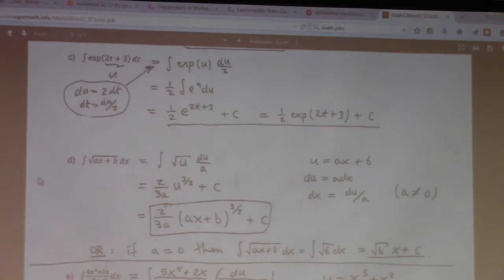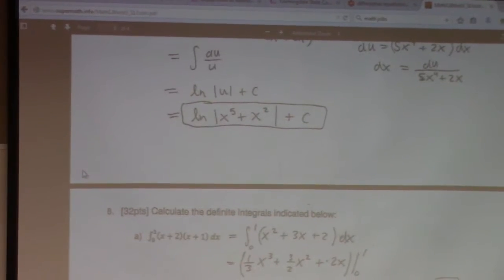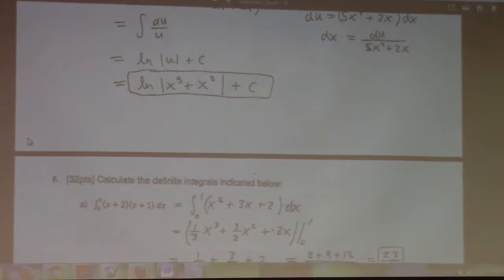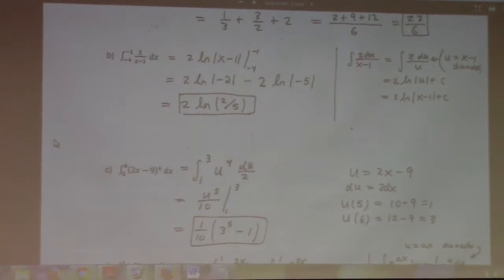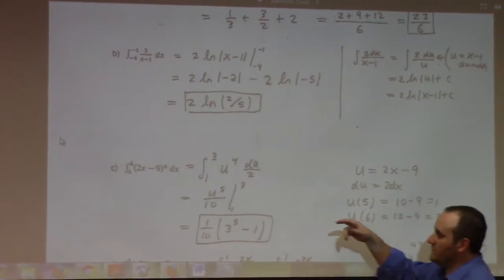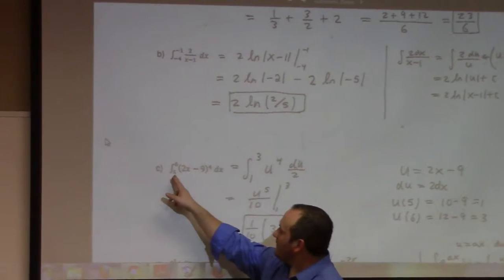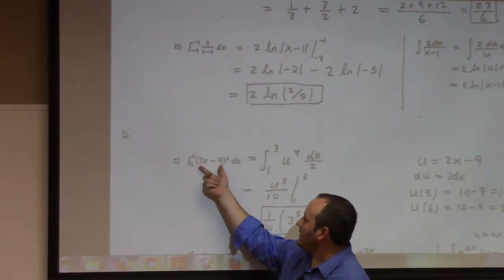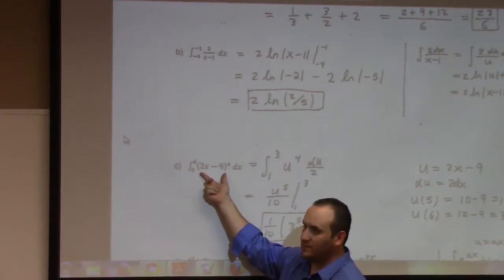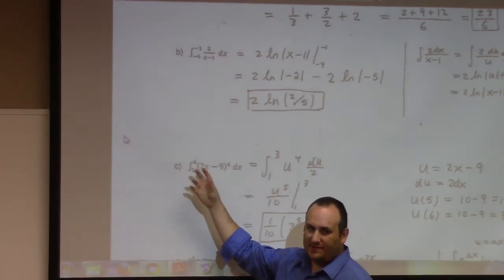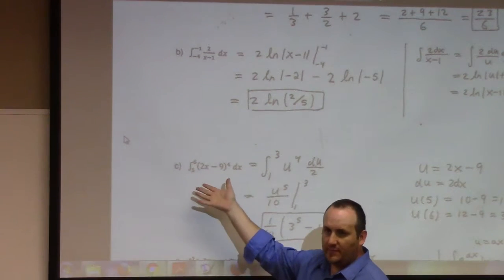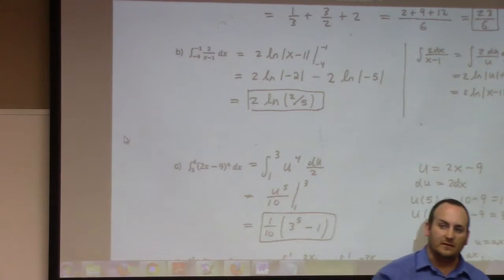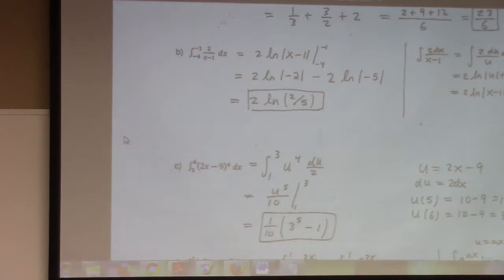Here we go. So again, the problem they were just asking me about was problem 8 on test 3. It's on integrals that have, you see these numbers? This would be like the area from 5 to 6 between y equals (2x minus 9) to the fourth and the x-axis. I talked about that a little bit, but we haven't covered these kinds of problems yet, so that's not on test 3. Problem 8 you can skip for now.